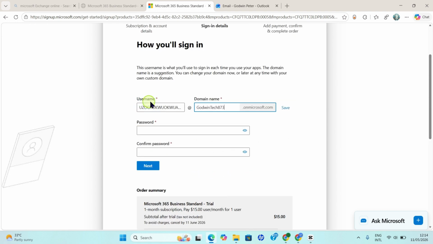My username is this and the domain name is this. Godwin Tech 873.microsoft.com. I wouldn't like to use this username, so I will change it. Your domain name is part of the information you filled in, followed by onmicrosoft.com, because I don't have a website.